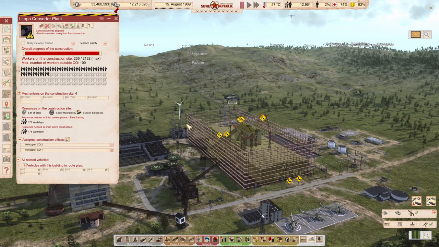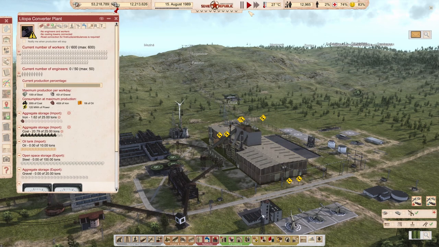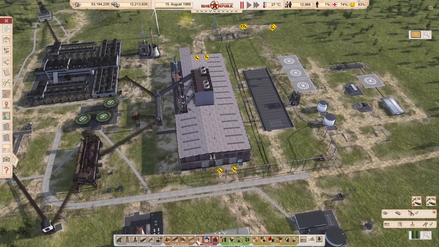So, we are almost done. Look, it's going pretty well here for the steel converter plant to be finished. Yes, it is. So, we have an issue. No cooling towers connected. We need cooling towers. How could I forget that? Oh god, where do I connect those? Nuclear, where are you?